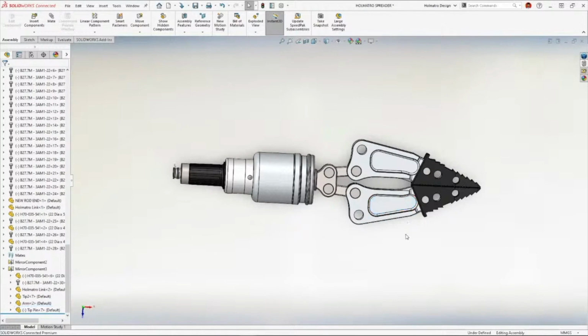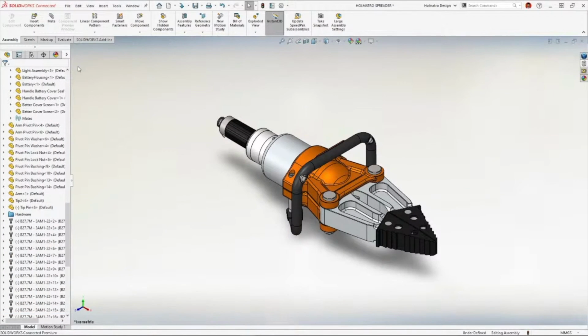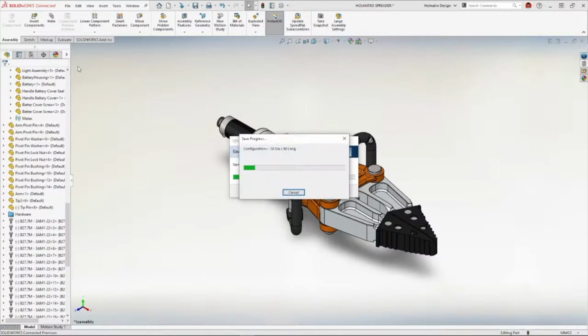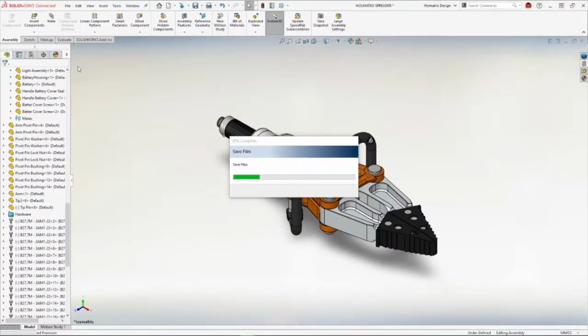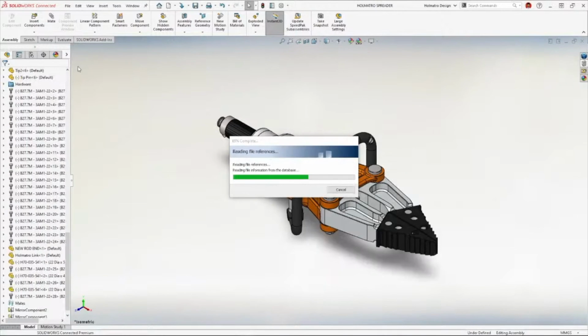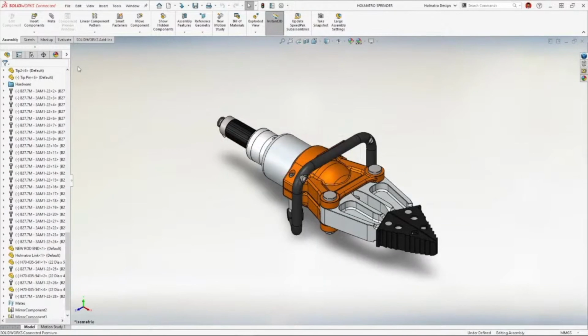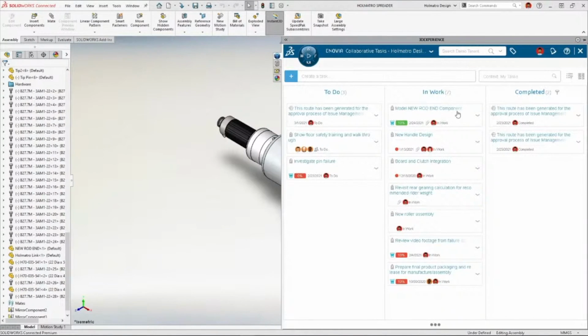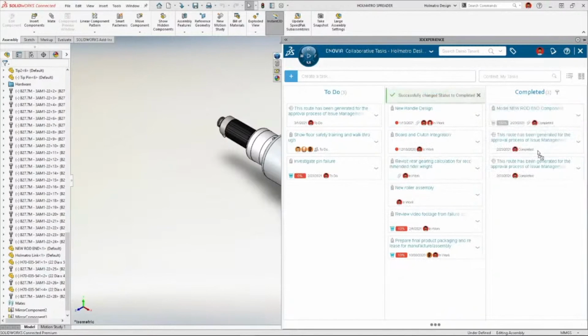But he's pretty satisfied with his work at this point, and he just wants to toggle back to the display state so he can update the assembly, and Megan can get a nice view. So John, does he have to go search for this again and add it to the task or something? Yeah, that would be a pain, wouldn't it? But no, he doesn't have to do that. It automatically updates, so he simply has to drag it from in work into done. And now Megan's going to get a notification and she'll see attached the updated model that Eric's been working on the entire time.